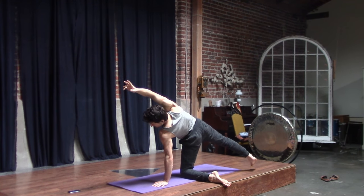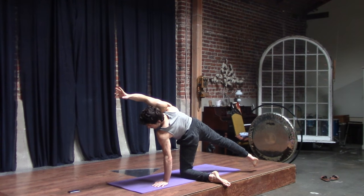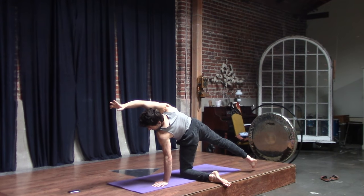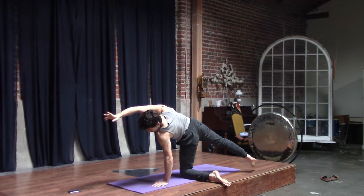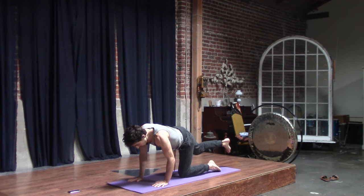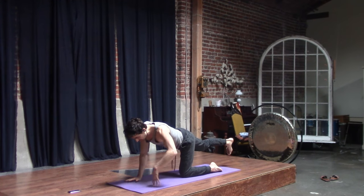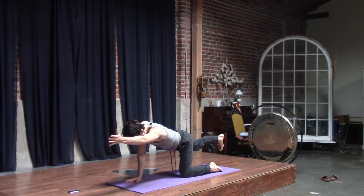Maybe lifting the right toes. Same deep breaths. And gently coming back through center. You can keep reaching that right heel back behind you. And then the left fingertips out in front. Same deep breaths.